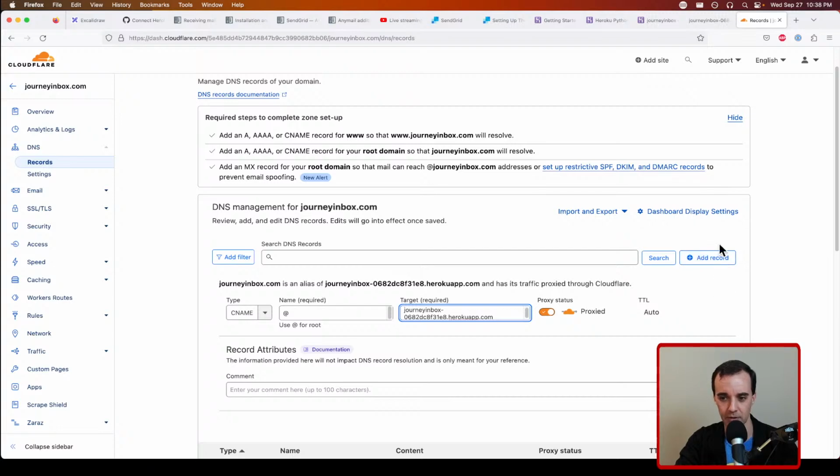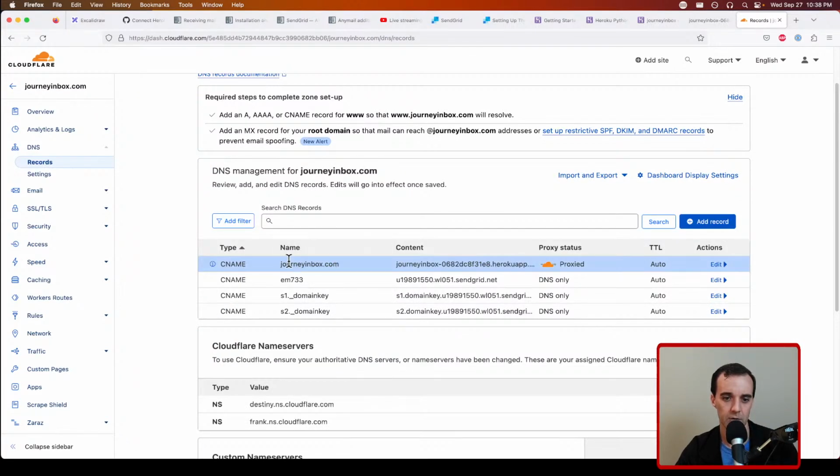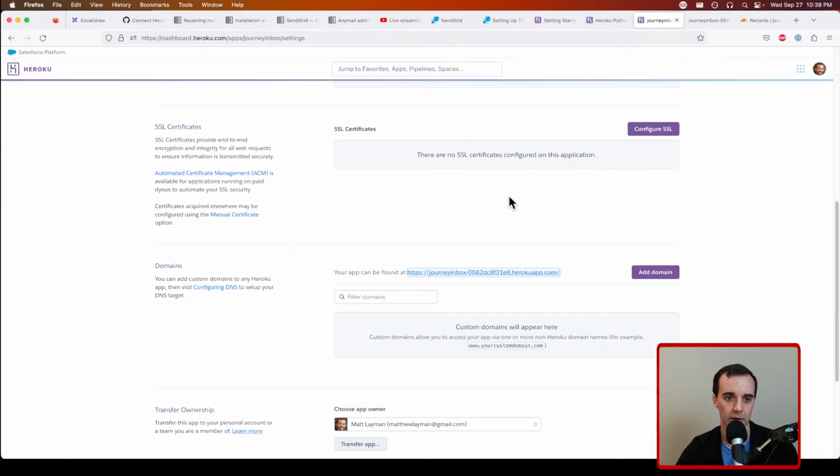It's actually the save button down here, although my brain wants to think Add Record is the button to click to confirm this. So let's click save. And so now journeyinbox.com should be connected to our Heroku stuff. The other thing we didn't do, I don't know if we need.